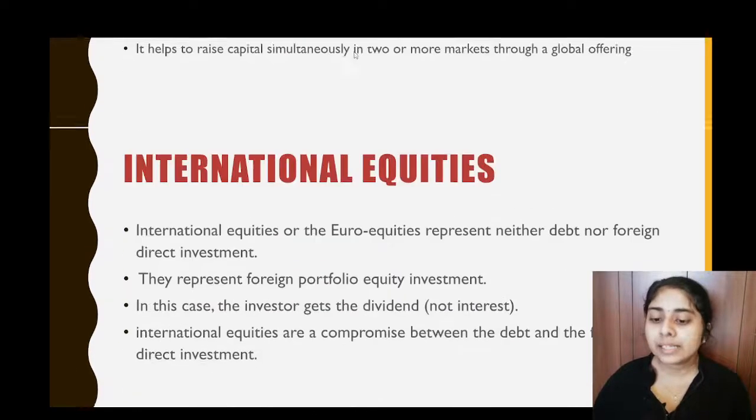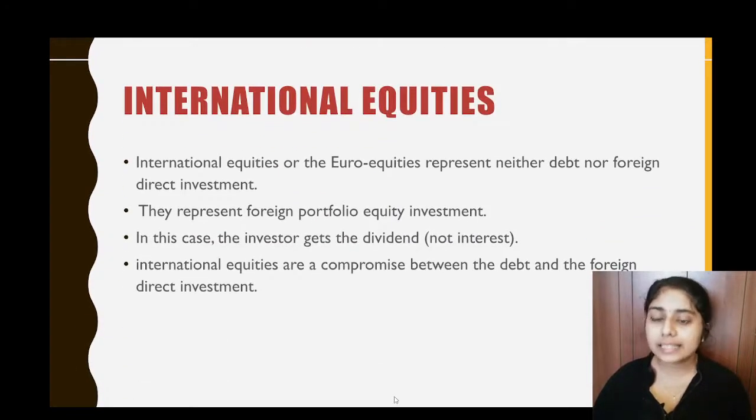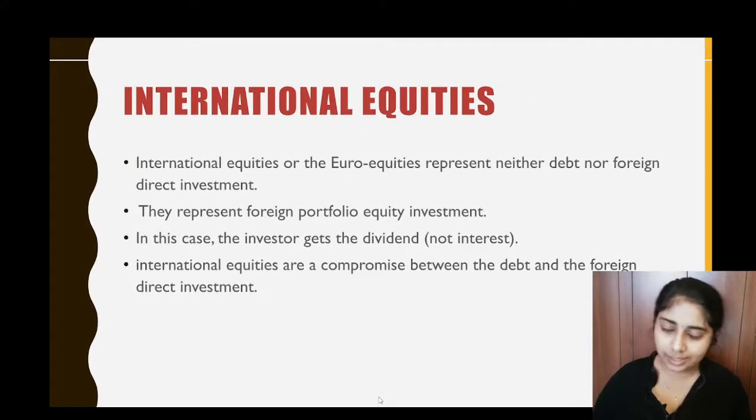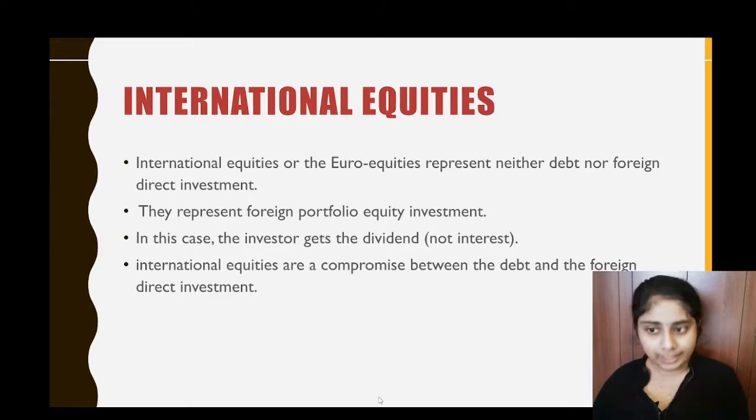Now the last one is international equity. This is the last classification of the international capital market. So what is an international equity? International equities or the euro equities represent neither debt nor foreign direct investment. They represent foreign portfolio equity investment. In this case, the investors get dividend and not interest. That is a very important point.